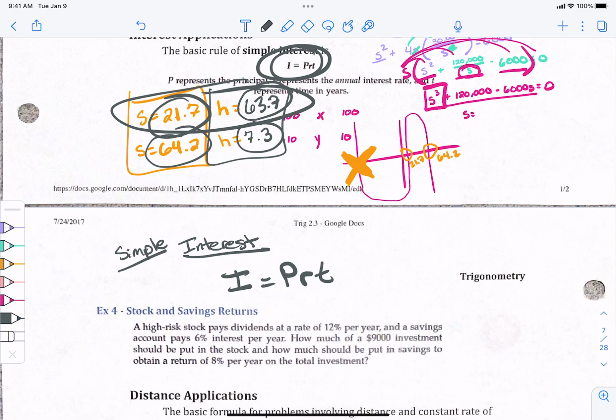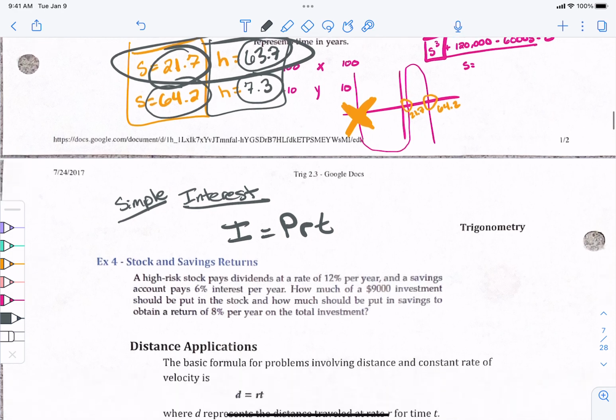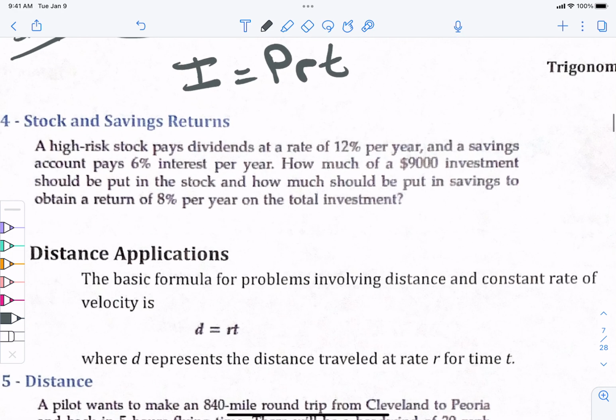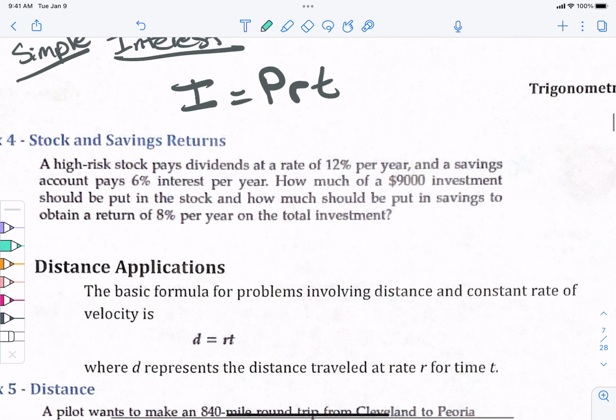That's it. Have we done this before? Principal times rate times time. Yes, we have, at some point. Not in this class yet, but we've done it before. Okay, simple interest. Later on we'll talk about compound interest and you'll have to do stuff with that. But the interest is, what's P stand for? What is principal? Your starting amount, starting dollars, whatever you have. Your rate is your interest rate, and T is your time, usually in years.